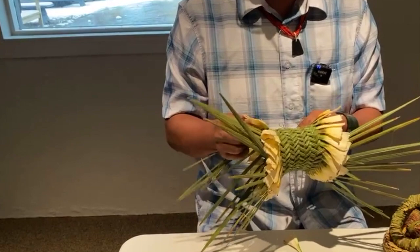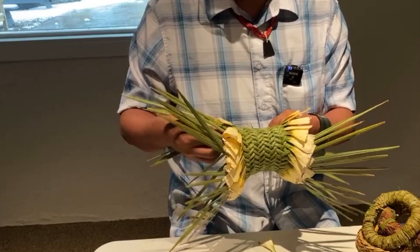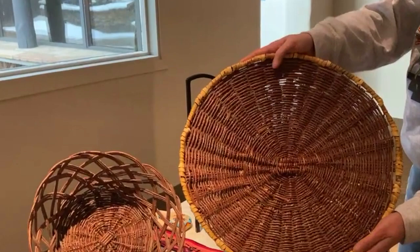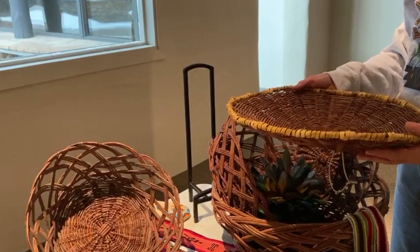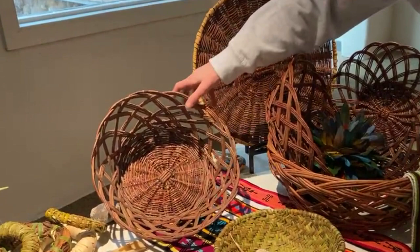Now, wicker is fairly new to the Southwest. I think it came in about the 1300s, just prior to when the Spanish came. If you look at the large basket in the back, this one here, that's a more traditional type of basket. That's done with the yucca binding. That's the style that would have been pre-contact. A lot of the back woven willow baskets with the fancy edging, like all these on the bottom you see, are post-contact. That's all European influenced.